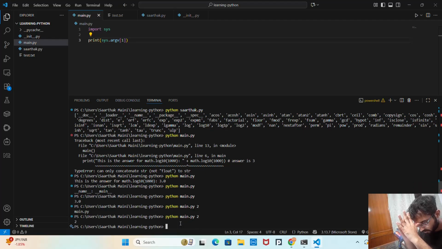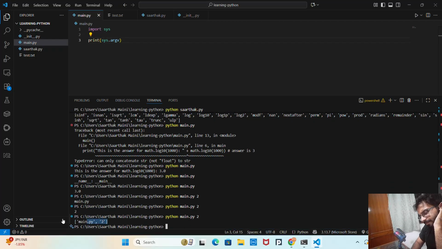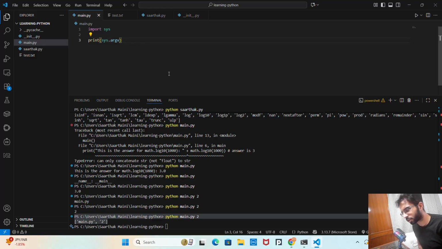Okay, wait, I can print this array itself, I think. Yeah. Okay, what am I doing over here and what is this?